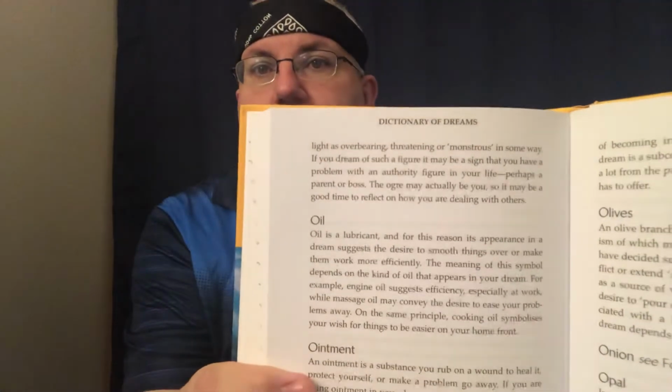One of the reasons I love using a dream dictionary is because this book, unlike a regular dictionary, is full of symbols. And all these symbols are defined for you, so you have sort of a definition of the symbols to help you in your interpretations. Another great thing about this book is, if you're old like me, it has large print writing. Also, it's a hardback book, which I really like.